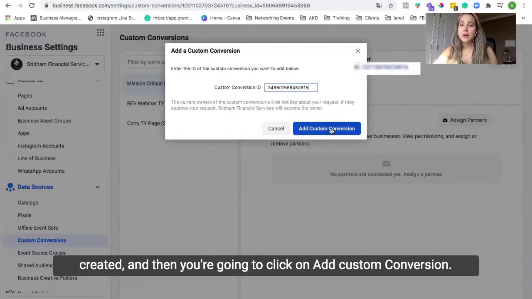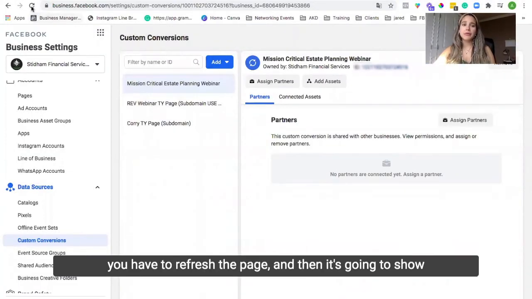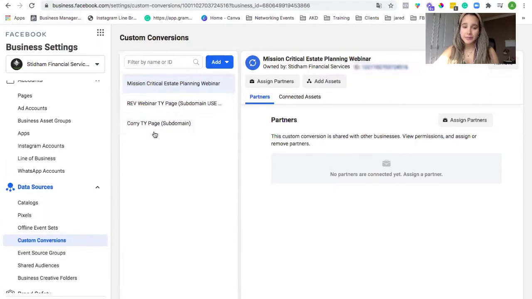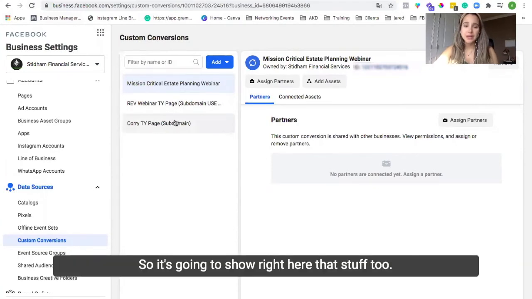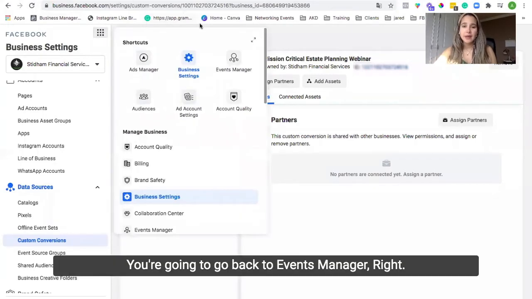And then you're gonna click on add custom conversion, right? So you click on add, and then I think you have to refresh the page, and then it's gonna show right here. That's step 2. The next thing that you need to do is you're gonna go here, the 9 dots. You're gonna go back to Events Manager.